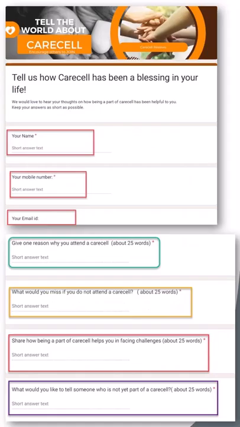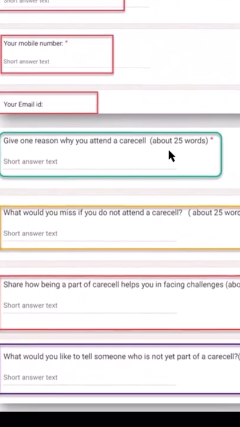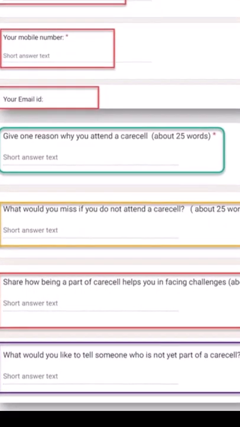That's the purpose. Now, to do that, we have asked a few questions. So there are 4 questions here. Give one reason why you attend a Carecell. This is only a guideline on how you should phrase your answer. The next is, what would you miss if you did not attend a Carecell? This is actually an extension of the previous answer.